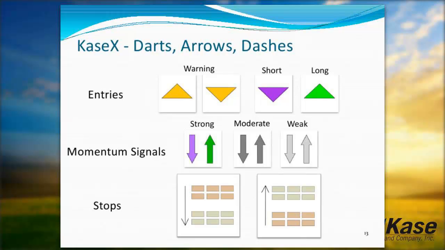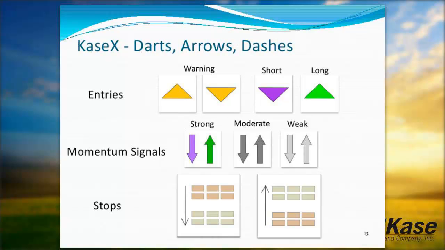Momentum signals, which we use as exits or profit-taking opportunities, are generated as arrows. The strong signals for bearish are down purple arrows. The strong signals for bullish are green up arrows. Whenever we see these strong signals, generally it's an indication that we should take profit anywhere between 50 and 100% of our profit out of the trade. Usually we take around 80% of the profit and pull our stop levels in, which we'll get to in a moment.